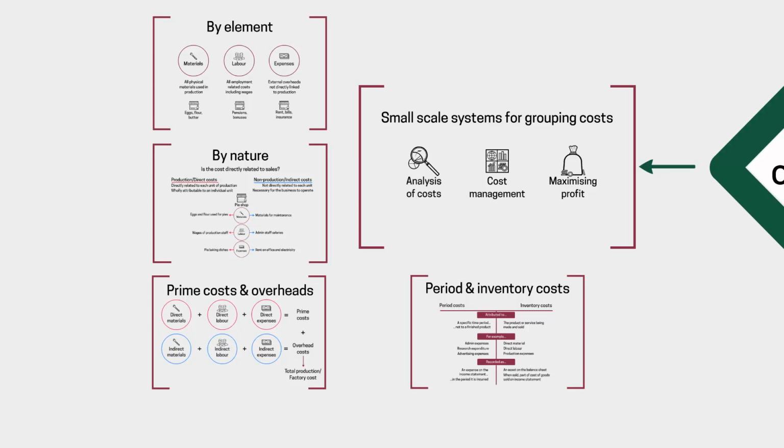And finally, we looked at how we would store those in the accounts based on whether they were period costs relating to a specific period, usually expenses such as admin expenses and research and development, or inventory costs, which are related to the specific product itself, and they are treated differently in the financial statements. Period costs are written off as one big expense in the income reports, whereas assets remain as a current asset on your statement of financial position until they are sold, at which point they become a part of your cost of goods sold.